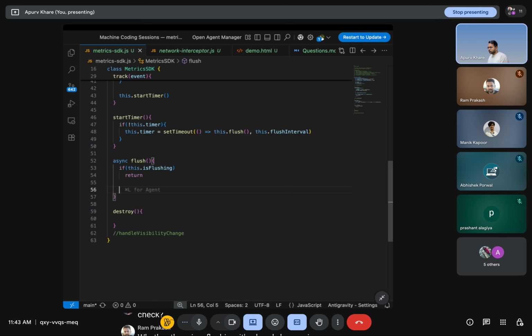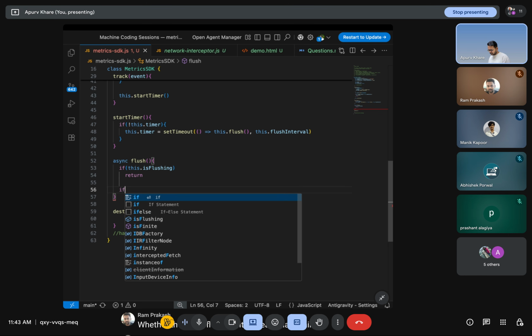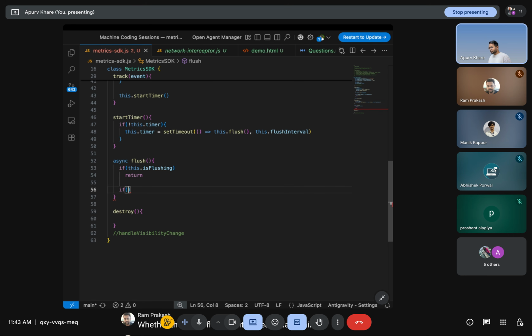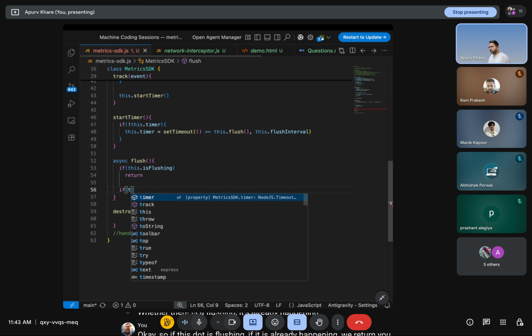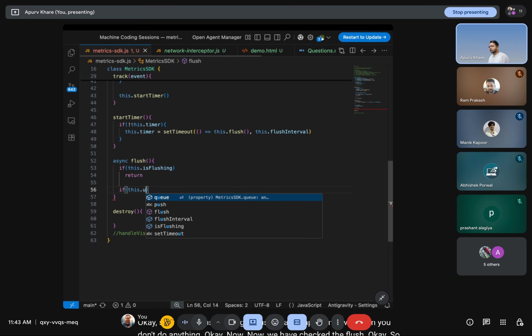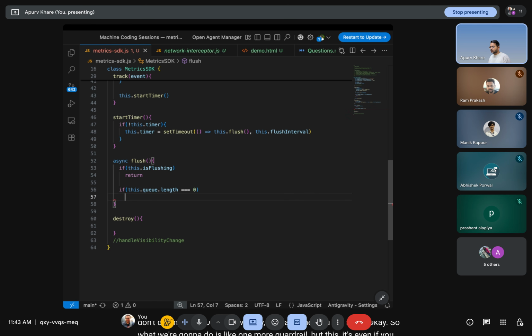Now we have checked the flush. One more guardrail, though it's fine even if you don't do this: it's an optimization you can do. If this.queue.length equals 0, in that case also you don't want to do anything, you want to return.